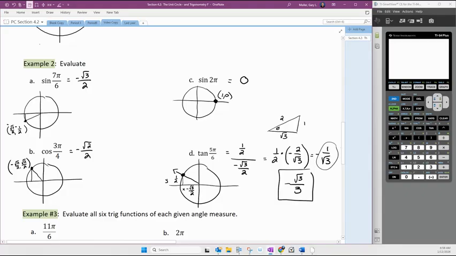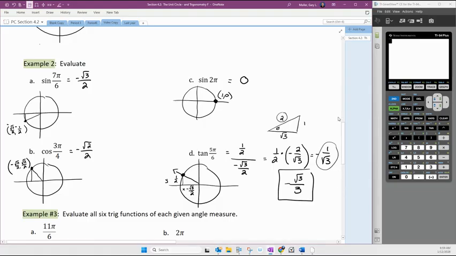So there are times when the unit circle is super helpful and gives you quick answers. But sometimes thinking about it as a right triangle and how we learned it in geometry makes it easy as well. Just remember, if your hypotenuse is not 1, then you can't just go with the x and the y value for sine and cosine. The only reason it simplifies down to just the y value or the x value is because your hypotenuse was 1. So just something to keep in mind.